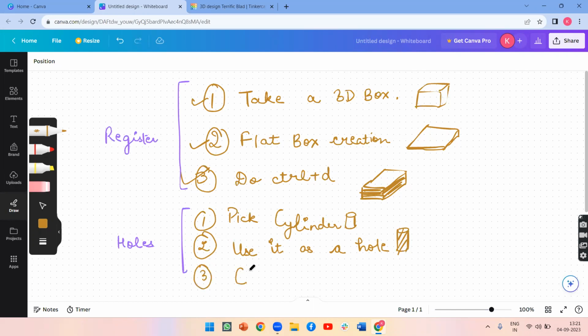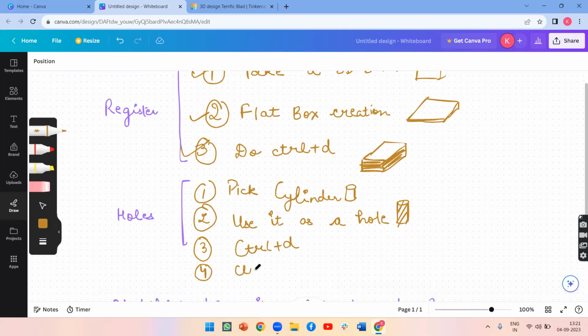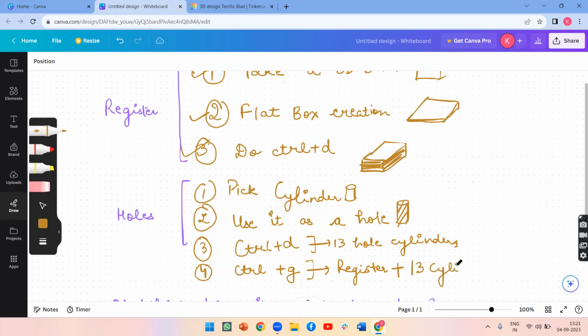And then again I did Control plus D for duplicating and repeating, and in the end I did Control plus G. From this I got 13 hole cylinders, and from this I got Control plus G. I need to apply it on the register as well as on the 13 cylinders.